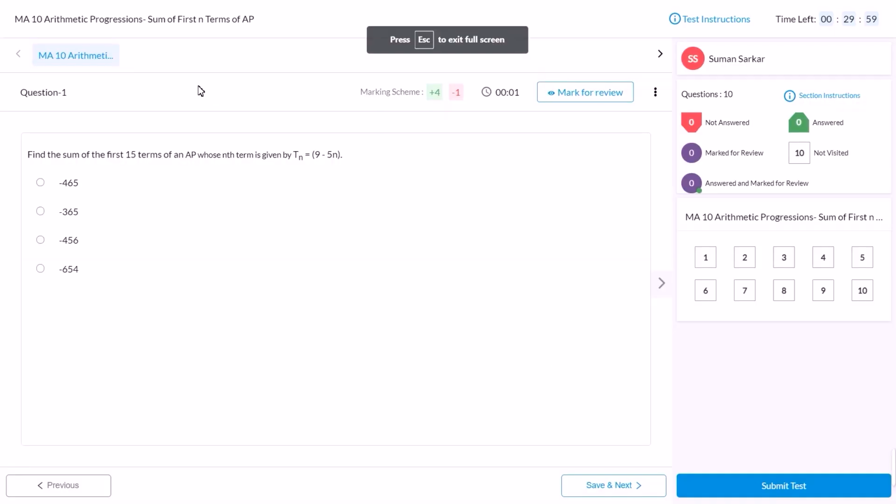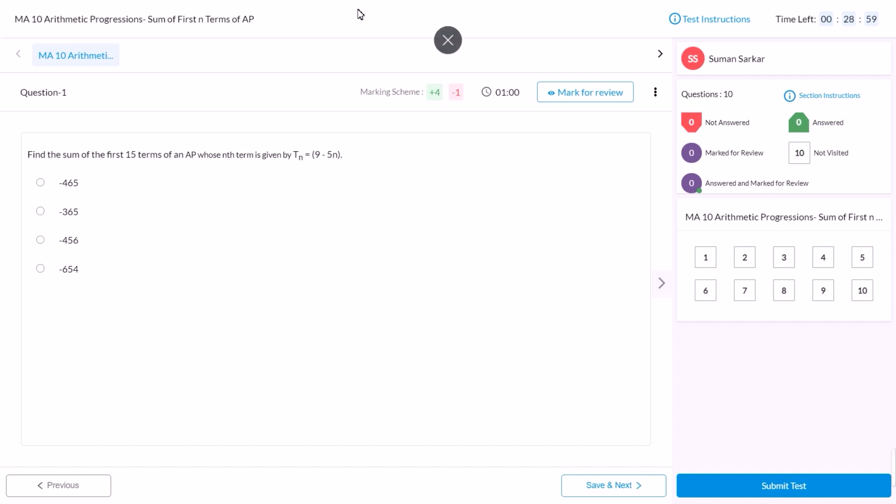Once you attempt the test, so this is your only section. You have the entire test screen here. If you see on the top right corner, you have your timer, which is the time left for this particular test, because as you know, the test is assigned for you for a certain duration. Then you have the answer palette or your instruction palette, where you can see how many questions you have answered and how many you have not answered. This is the palette. And these are the markings which will let you know whichever questions you have visited but have not answered will be marked red. And you know the normal nomenclature.